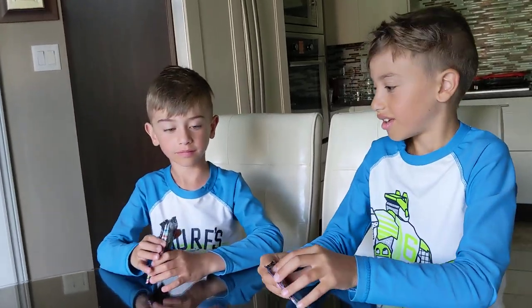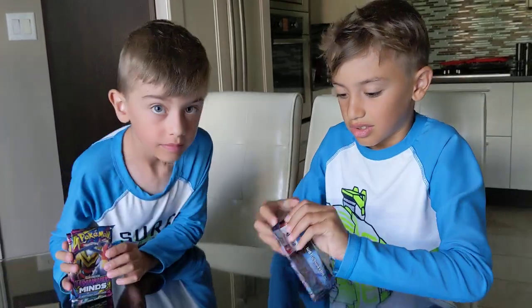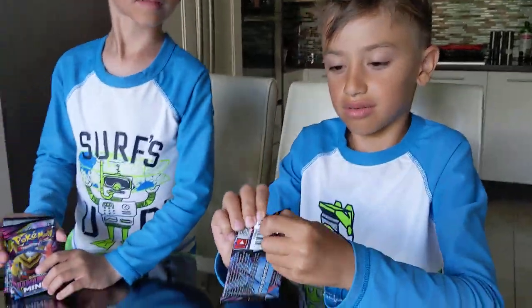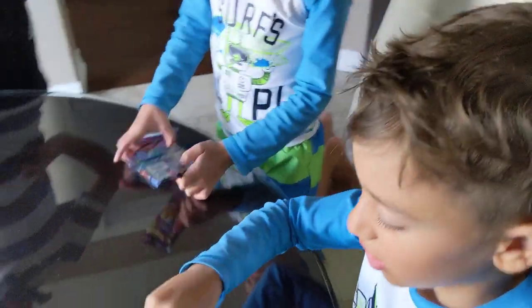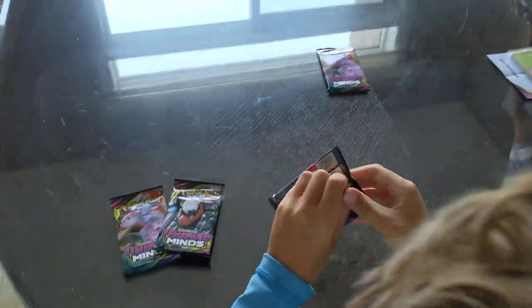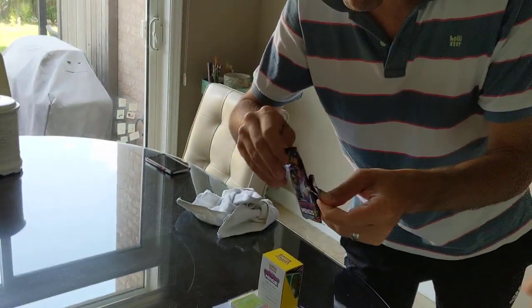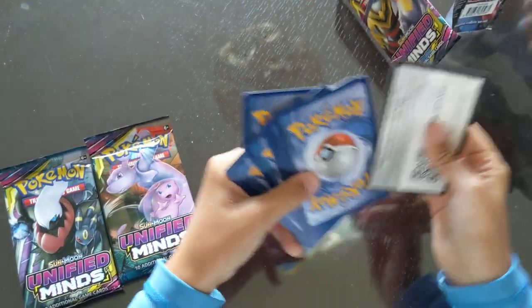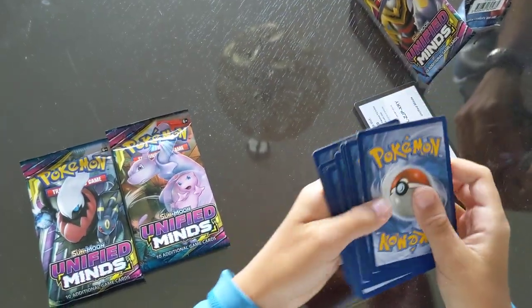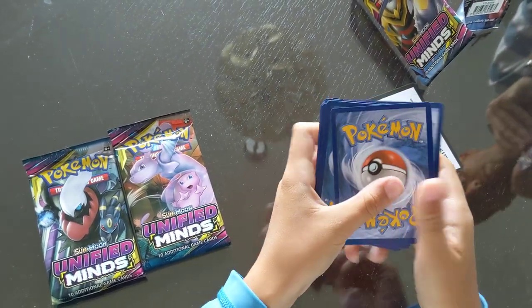All right, so Joshua's gonna open first, show his cards, and then Dante's going to open second. Can you help, Josh? Mom, you have to do it over my shoulder. Okay, sorry about that, so they can see the cards. So the other 2 packs I have are Mewtwo and Mew. I'm just pre-starting them so it's easier for you guys to open.